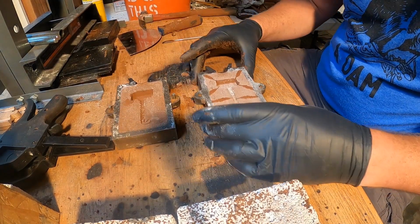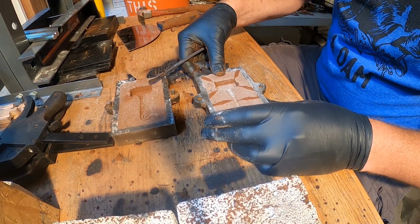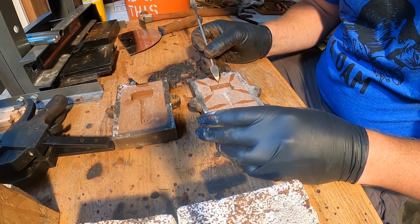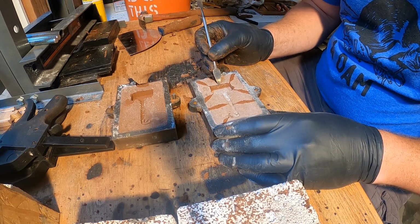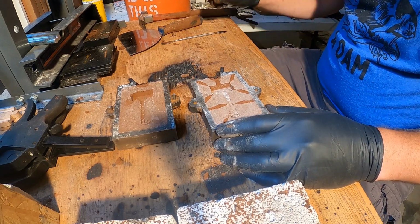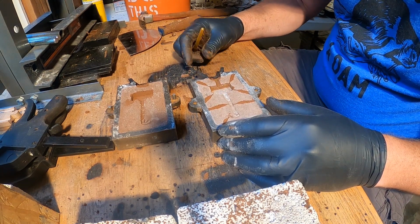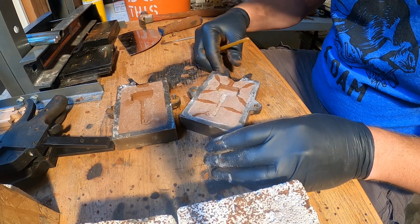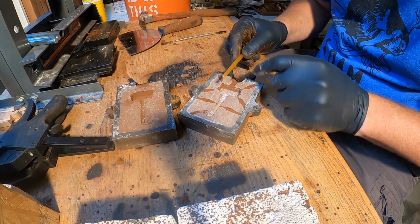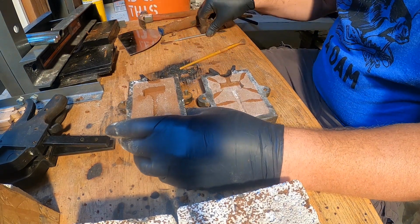Oh, I'm sorry. Forgot to make the sprue. Got to make the sprue. So we're going to pull out a little bit of sand there. Make a nice sprue, get it nice and smooth. Make sure there's no sand in your way. Make sure it goes right into your pattern. Super important.